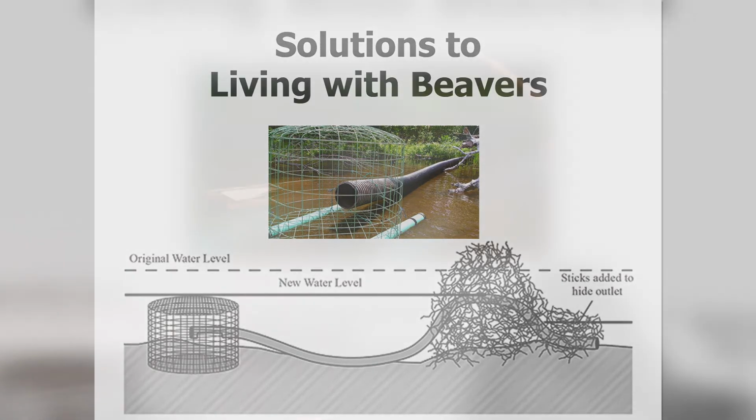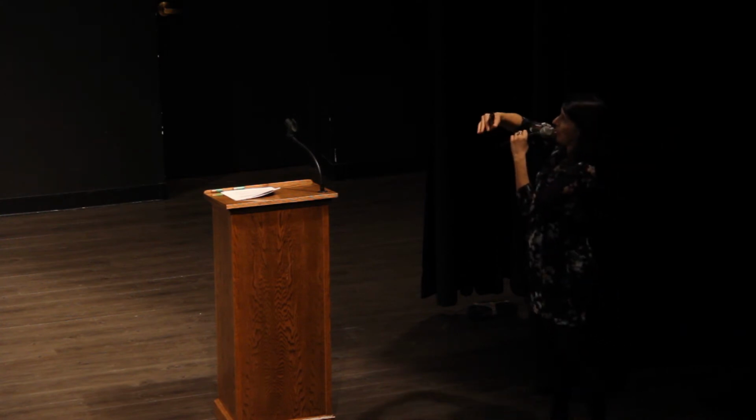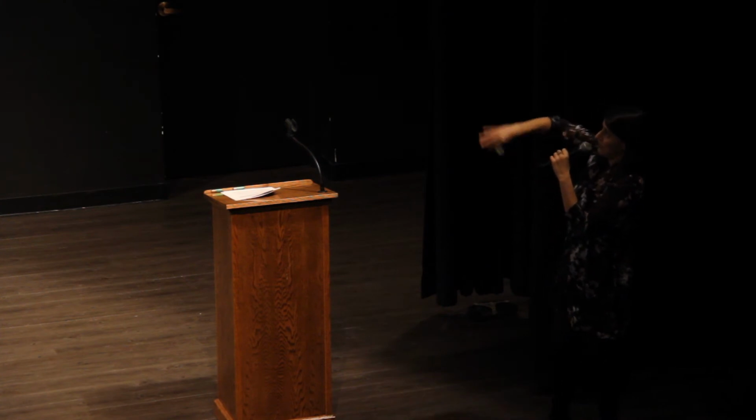And of course, when you go to a beaver site, you break the dam, you notch the dam, so you don't destroy it. In other cases, people have used dynamite to blow up beaver dams, so we certainly don't advocate for that. We simply notch the dam and lay down the pipe, and it's so exciting to go to a project the next day and find that beavers have built the pipe into their dam, because beavers fix things.